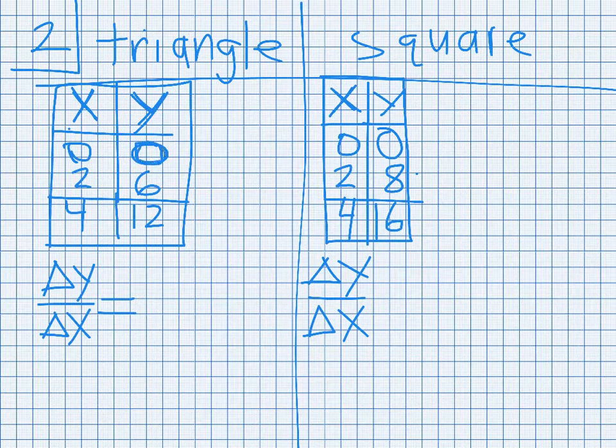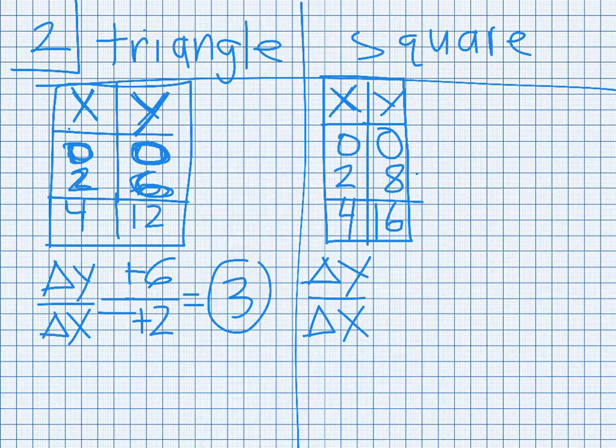So from 0, let's move to 6. How did it change from 0 to 6 for the y's? The change in the y's is it went up 6. What's the change in the x's for that same situation? Went from 0 to 2. It had a rise of 2. And all we do is simplify this or divide it. 6 divided by 2 is 3. So that's the rate of change for a triangle, an equilateral triangle. It's 3 units of perimeter for every side length of 1.